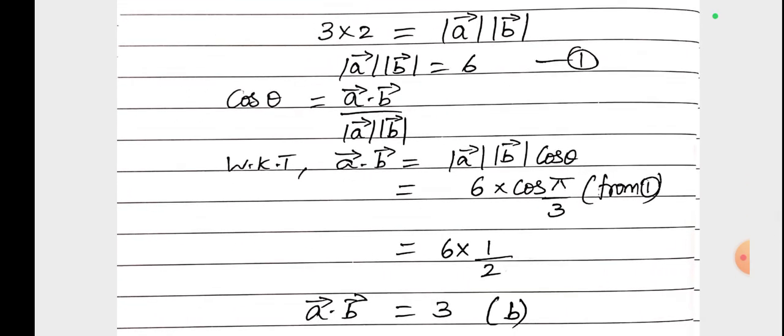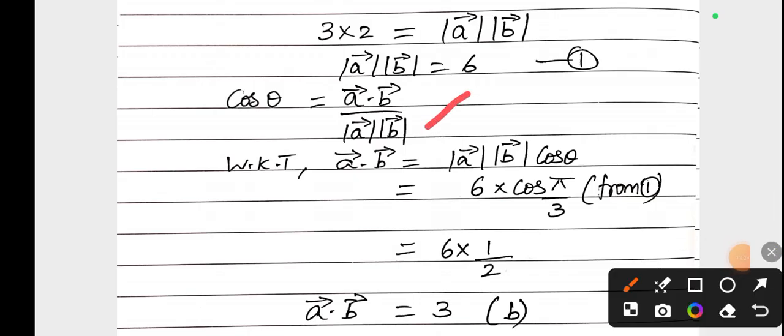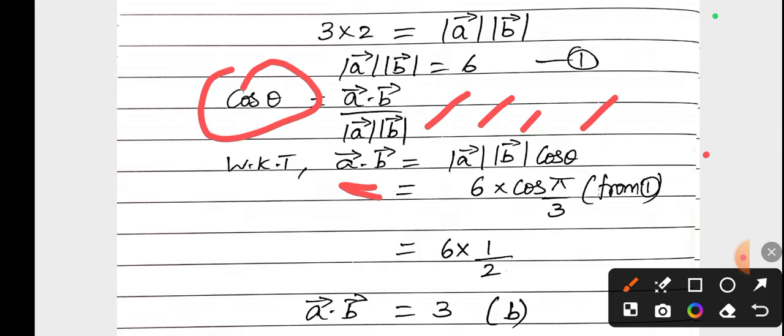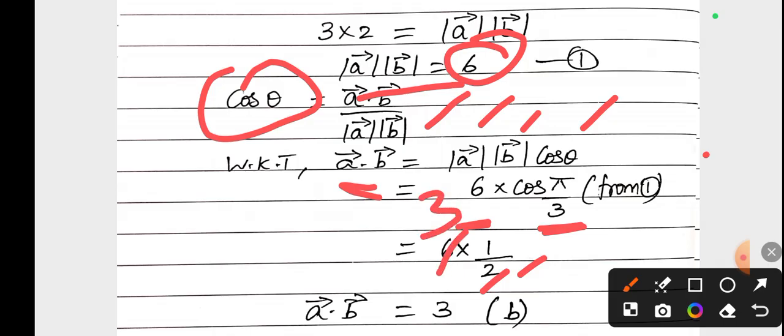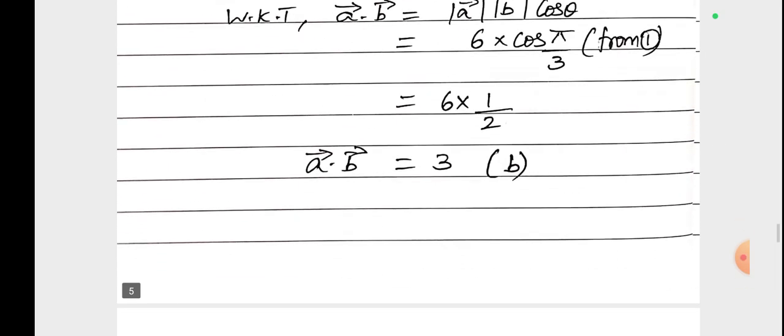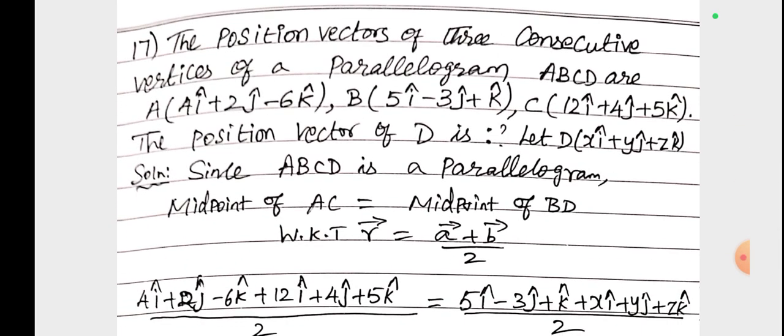Then you can apply the cos theta formula, A vector dot B vector by magnitude of A vector times magnitude of B vector. Again, the definition: A vector dot B vector equals magnitude of A vector, magnitude of B vector, cos theta. But sir, magnitude of A and magnitude of B they didn't give. We found it, no? It's 6, that you apply. Theta they gave, cos 60 degree, that is nothing but 1 by 2. So 2 and 6 you can cancel and get the answer 3. Sir, our level all is easy like that, na? Yes, for our level all is easy only.